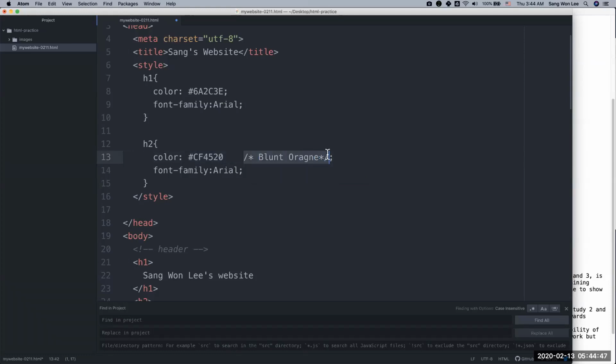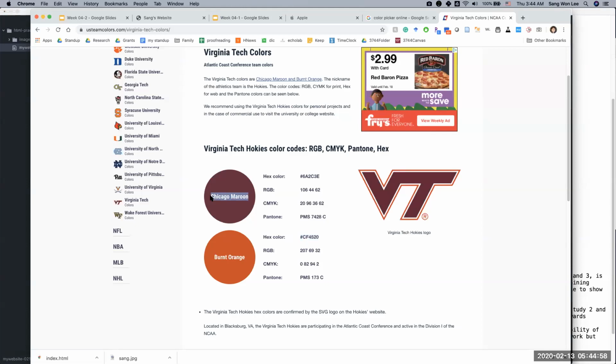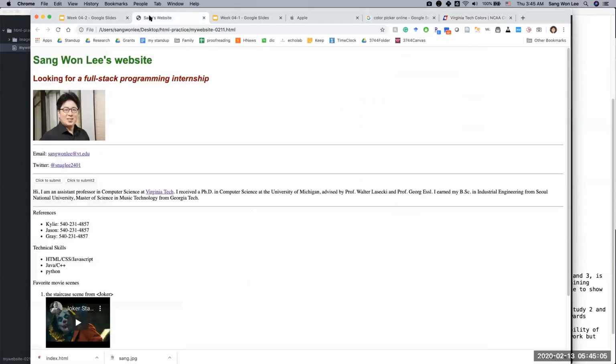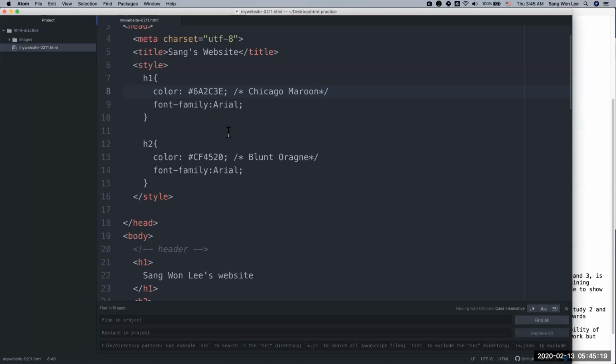I'm going to put the comment right after the semicolon, and this was Chicago maroon. Save it and go back, refresh, and then I get this nice Virginia Tech themed header fonts. That's cool.